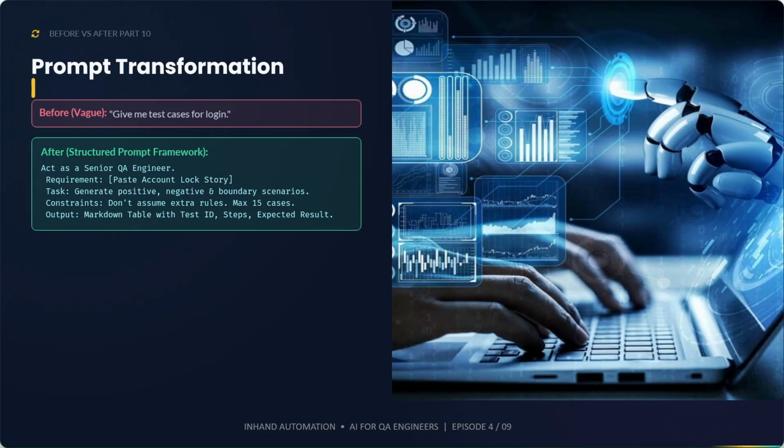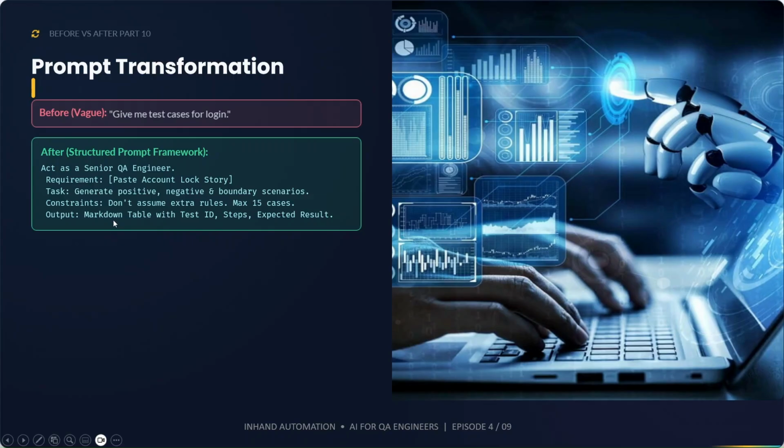Now look at the complete prompt. Earlier Rahul was saying, give me a test case for login. But now Rahul is saying, act as a senior QA engineer, pasting the requirement here, and the task is to generate the positive, negative, and boundary scenarios. Constraint is do not assume extra rules and maximum 15 cases only.